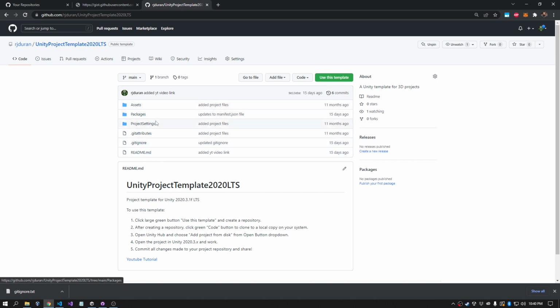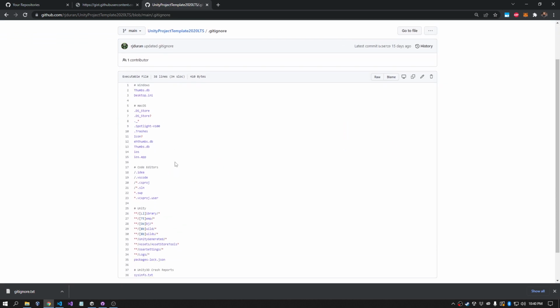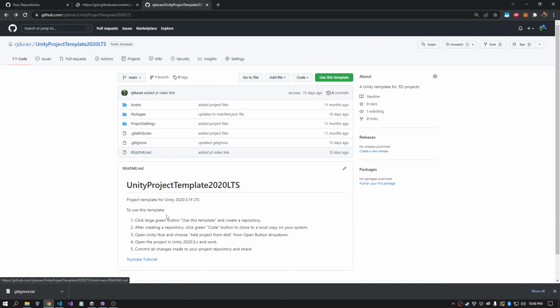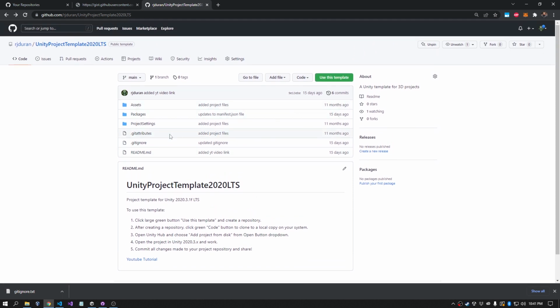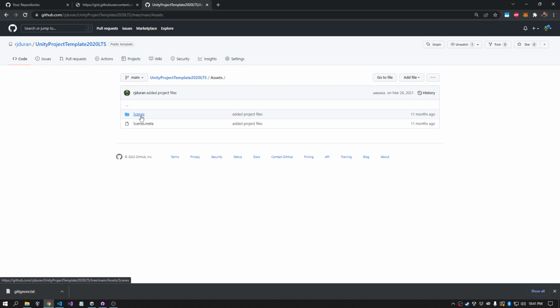You have the assets, packages, project settings, and then some GitHub related files. Same gitignore file as before. And the README contains this text right here, which we will change. The nice thing about using templates this way is you can start something from a known place, which might include some additional scene features or assets.